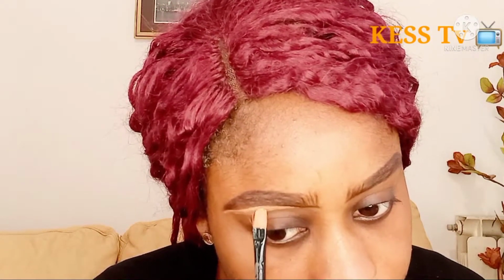Then you don't start at the starting point. You move a little bit, then you draw it. Are you seeing it? The down part is longer than the upper part. Then you start filling in. After filling in, you go for your concealer.